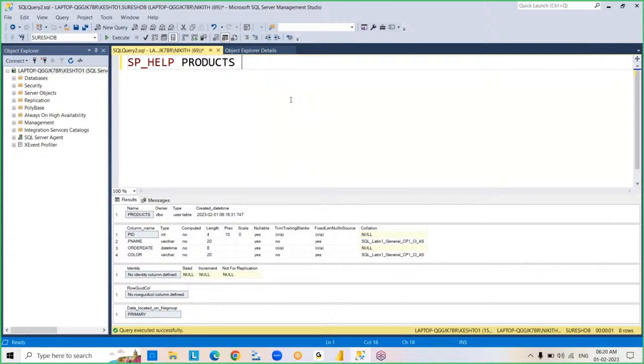ALTER TABLE, adding new columns, because the table is already created and is there in the database. Suppose ALTER TABLE Products ADD.